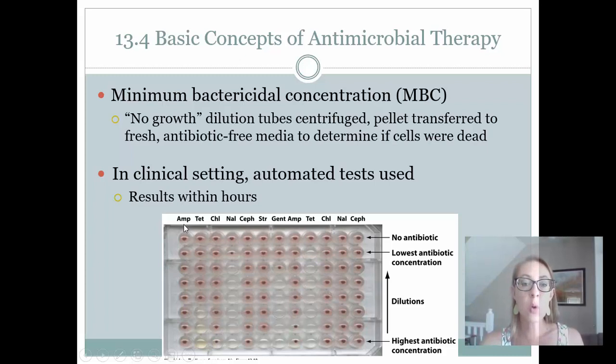So ampicillin is going to be what is in all of these wells on the far left. Tetracycline will be the one that is in all of the next wells. So here we have our highest concentrations, and they decrease until we get to the point where we have our lowest concentrations. Well, we see that ampicillin is not particularly effective against this particular bacteria. Tetracycline is at this particular concentration. And we can go on and we can look at a variety of different antibiotics all at the same time.